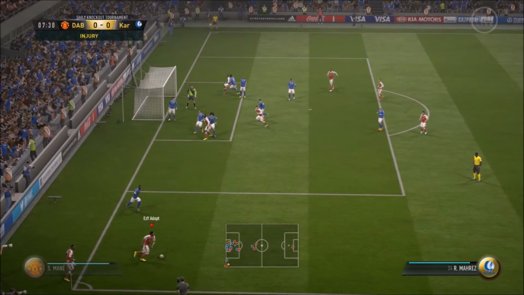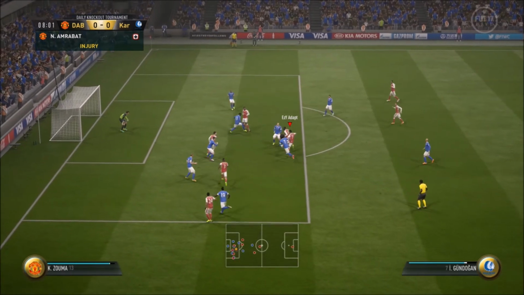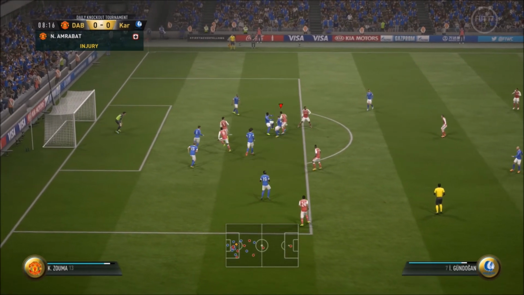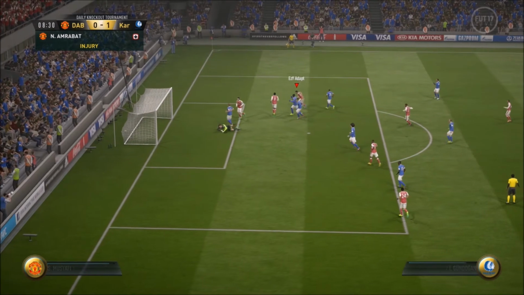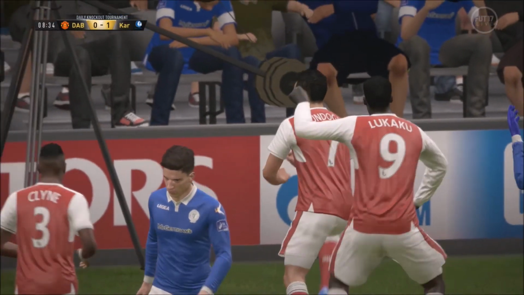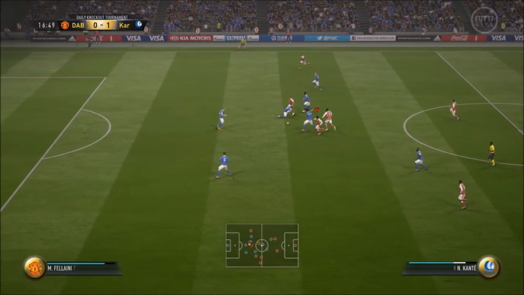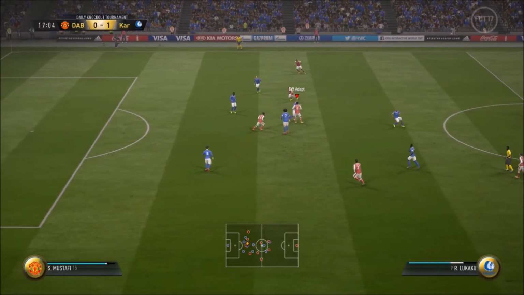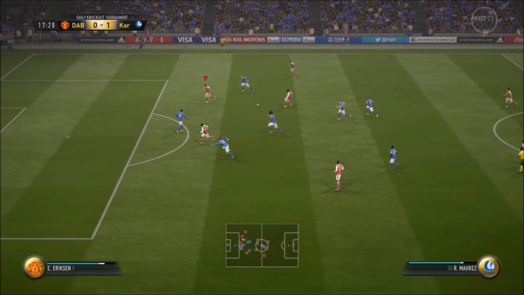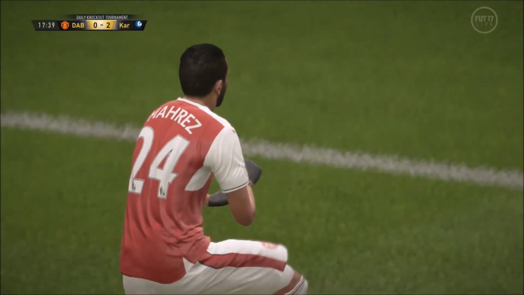So then we come up against a very good team. Well, it wasn't very good in how much the team cost, but I know this guy knew what he was doing, because he had Walcott in striker because of his pace. So he was trying to exploit Walcott for that pace boost. So I make it 1-0 very early with Gundogan, and Gundogan's got 4-star skill moves, so that will help me a lot in that situation.